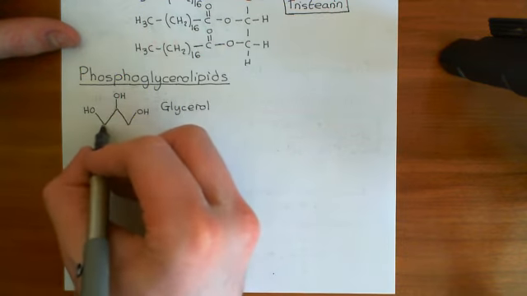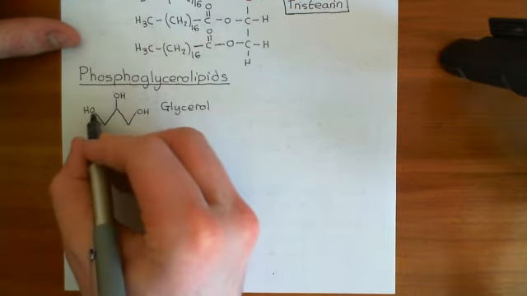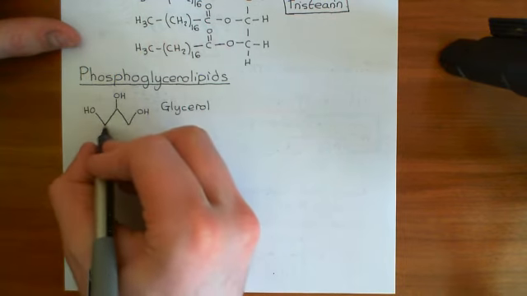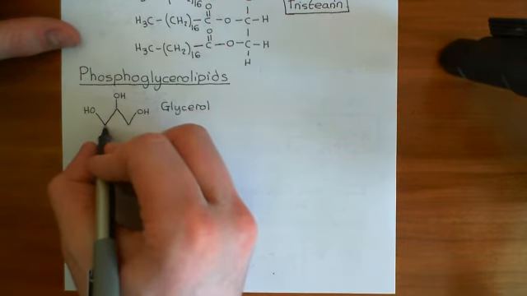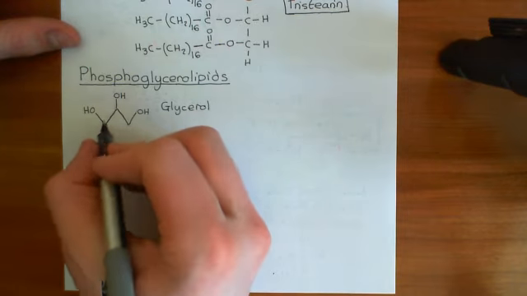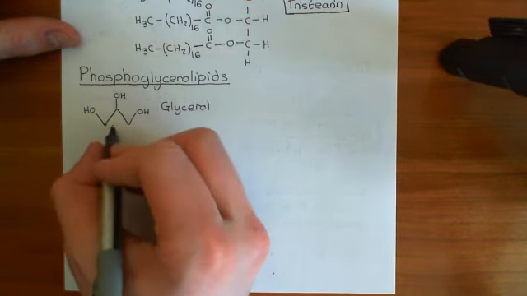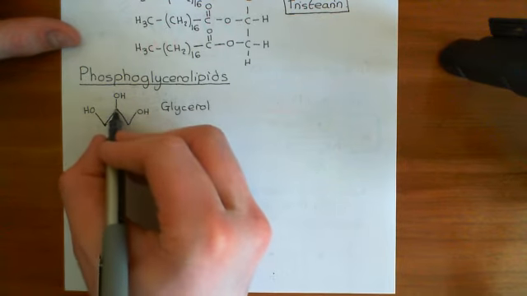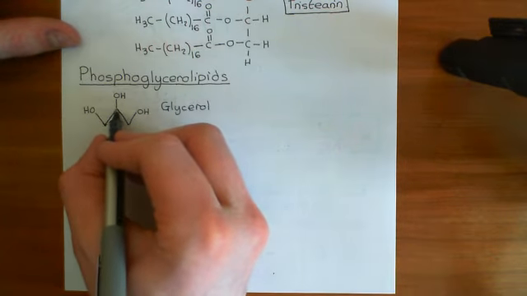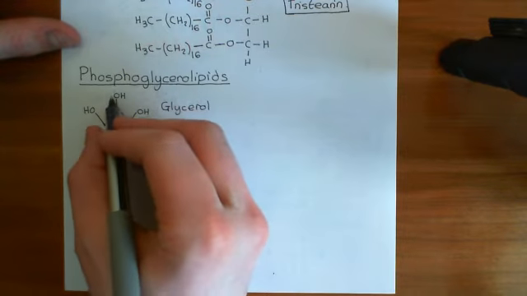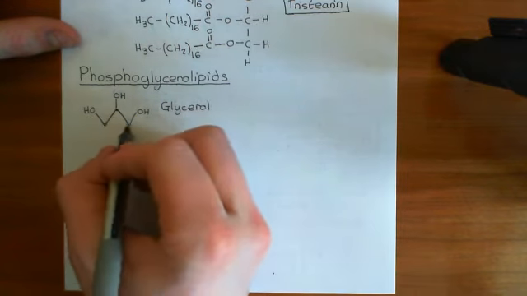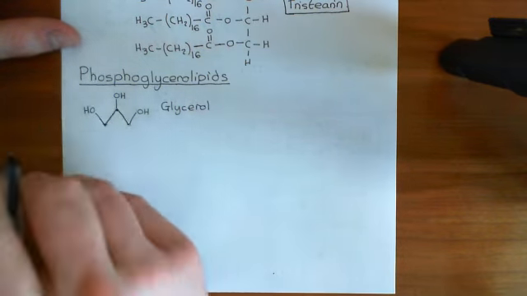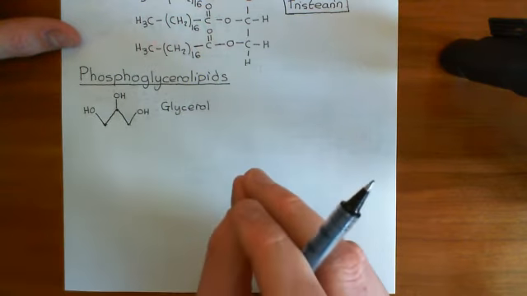So for instance, if we look at this one here, this has got the alcohol group coming off it, this C group here coming off it, and then two hydrogens coming off it. So it doesn't have four different groups, so it's not a chiral center. This one is identical to this one, so that's not a chiral center either. The only question is whether this one here is a chiral center, but actually it's not, because it has an alcohol group, a hydrogen coming off it, and then it's got these two groups, but those two groups are identical, so it's not a chiral center. So glycerol only has one optical isomer.